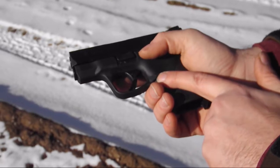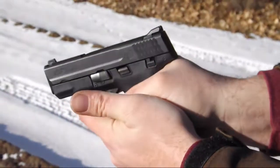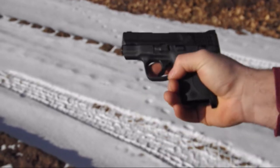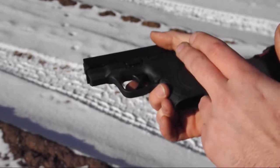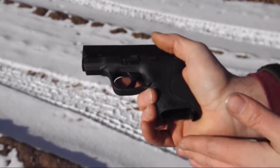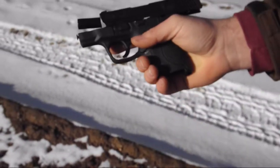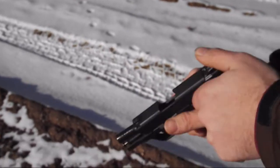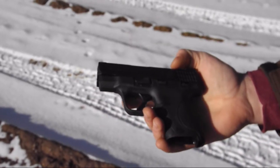With this being as low and contoured as it is, I've been finding out that trying to release the mag while holding it in hand, you can't just sweep down and hit the mag release. Because I've got long fingers, I have to twist my wrist to actually actuate it. It comes with a seven-round flush-fit mag and an eight-round extended pinky mag — those are the two mags you get. The slide release — you really have to push on it to let it go, so definitely help yourself by racking the slide a little bit and letting it go.